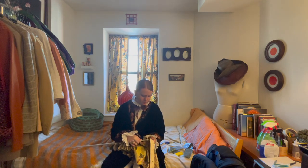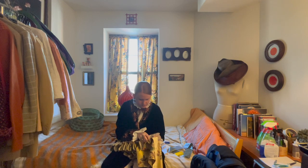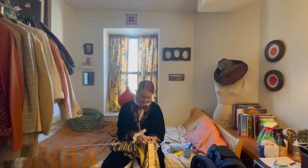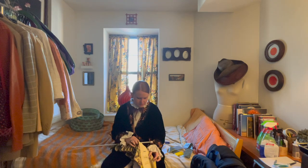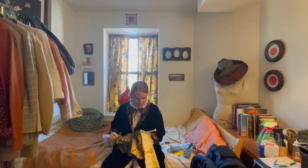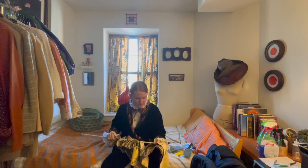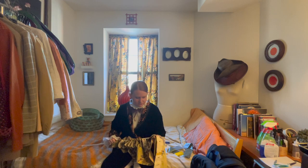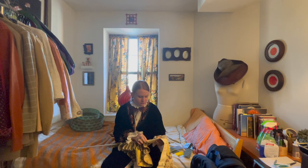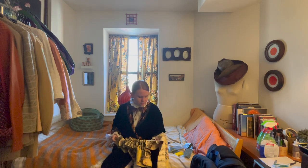So I am currently trying to thread this curtain onto this other curtain rod that I have, and it's tedious, so it's taking a while. I thought in the meantime, perhaps I would share with you a little information about these curtains. They, I believe, are from the 50s. They're all of the colors that I love most in the world, which is like green, red, pink, browns, golds. It's just truly delicious. And I am so pleased to have found them.